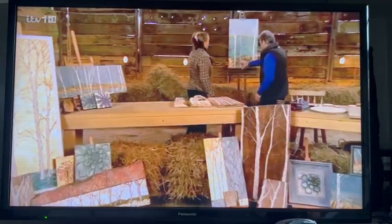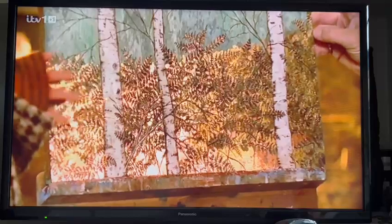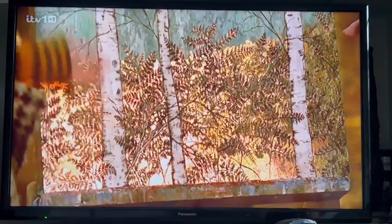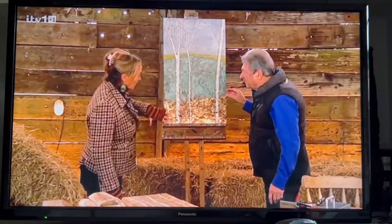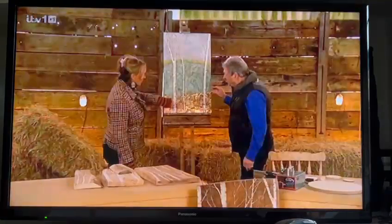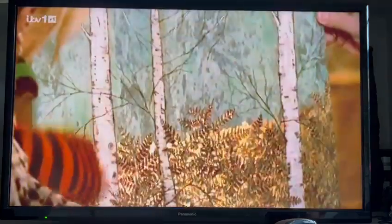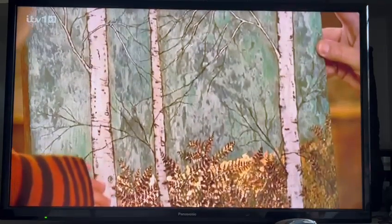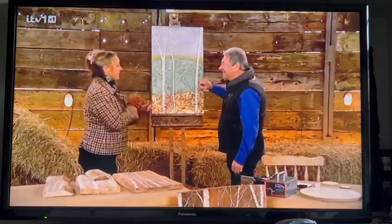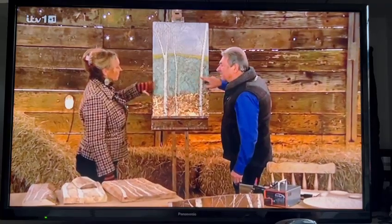This is glorious. I mean, so here's your gilding at the bottom. You've got ferns. So there's many layers with this. So we've got the gilding, but behind that I have already burnt the bracken, the ferns, and then there's paint, different colour paints, and then the gilding, and then I have to burn back on top of the gilding as well. The trees, so everything's pre-burnt onto bare wood, which I'll show you later. And then I start applying paint. So we've got white acrylic paint over the first burn, I call it. So there's lots of different stages. Like Formula One. Yeah, well, I will show you. And then this is a special copper paint.